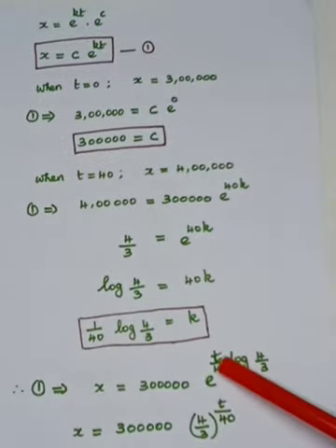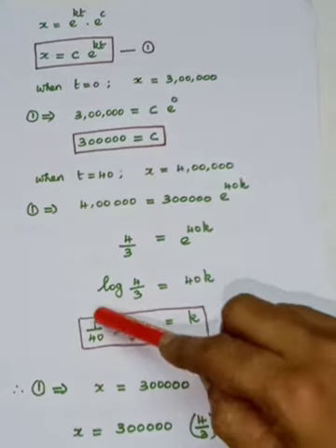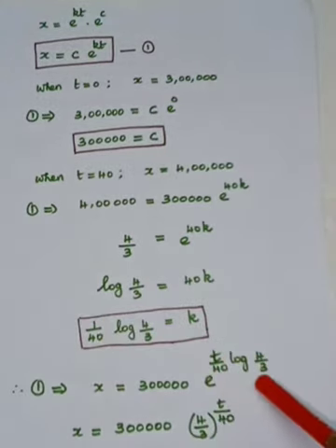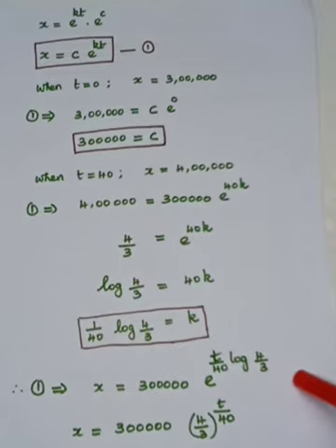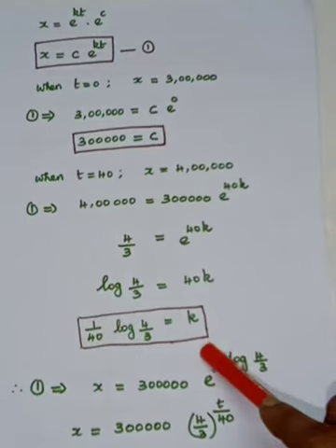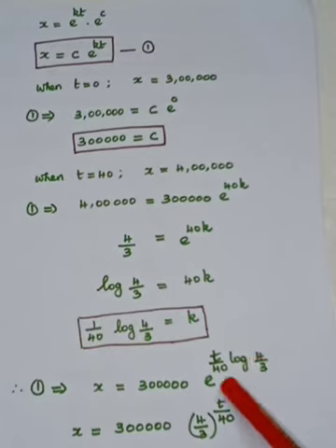So that t I have written as t by 40. So k into t, when it is multiplied with t by 40 log of 4 by 3. Okay, see now it is in the form of m log a. So this t by 40 will go to the power, so it is e power log of 4 by 3 the whole power t by 40.